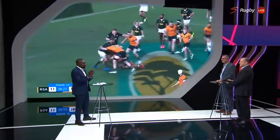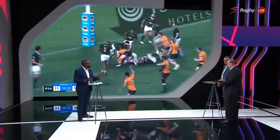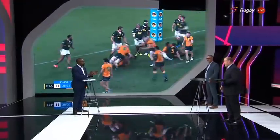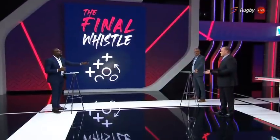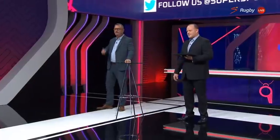Allow me, A, B, C defenders. Explain that to me. First three defenders from a ruck. So there you can see the inside ball. Okay. Yeah, so that's the ruck. You're normally an arm's length away, so no one can come through this side. I see the ruck there, but I see one there, one there. Would they be A, B, C going this way? Or what happens, whatever you use as a coach. I don't think they use A, B, C anymore, but certainly you can use pillar, post, and it goes both ways. You mentioned it, so I just want to make clarity from a viewer point of view. When we say A, B, C defenders, it's the closest to the ruck, the next defender, and the next defender. So the first three defenders from the ruck. Both ways. ABC, ABC. Perfect.